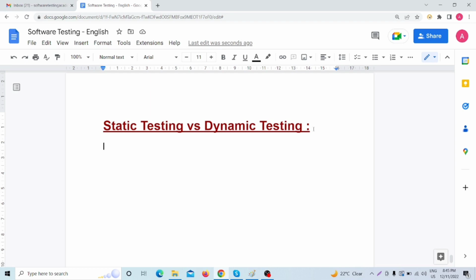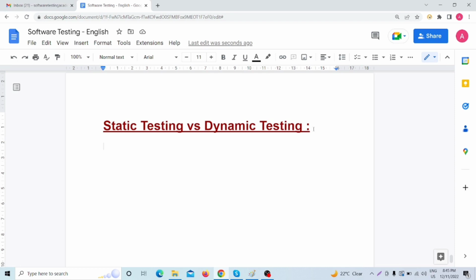Now, before the white box testing is done by the developer, what activities do they do? Those activities come under static testing. Clear? Now I am repeating once again.